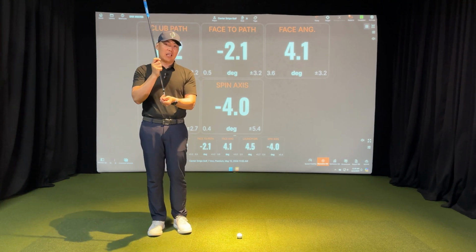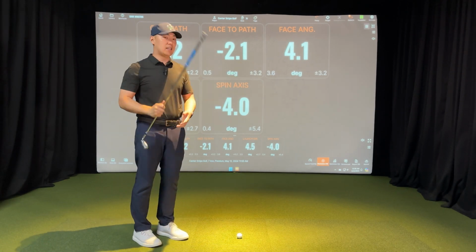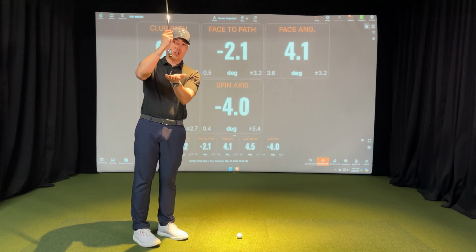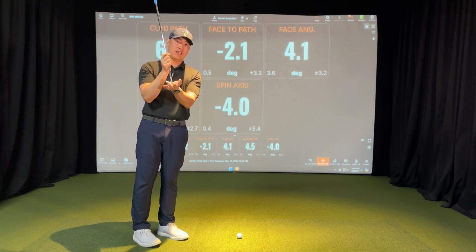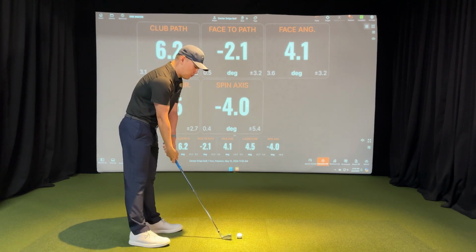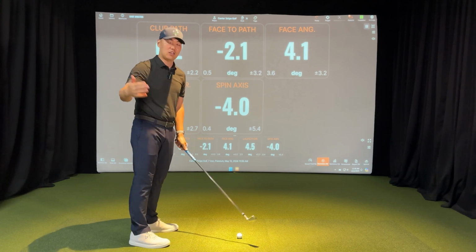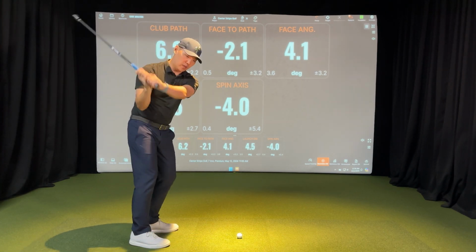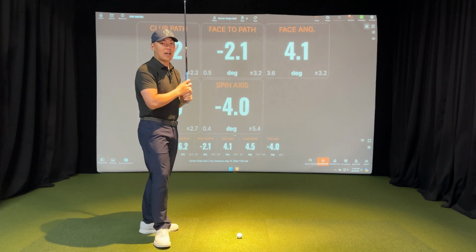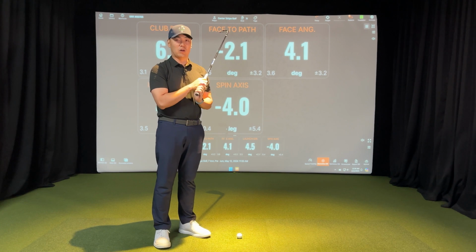So the key takeaway here is just because you're hitting it right or you're hitting it left, it's not just a swing plane issue only. You have to manage your club face and your swing plane equally to make sure you're hitting the proper shots. So if you were to follow social media and everything else that's being put out there to try to correct your slice, and all you're doing is dropping your hands down to get really flat and swinging from the inside, it may not fix the right miss or the slices or result in the shot that you're looking for.